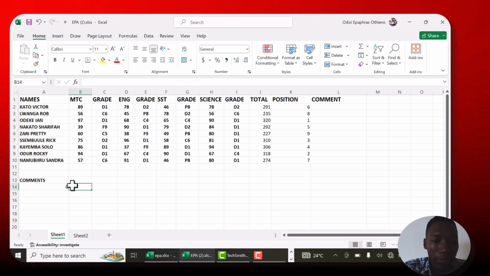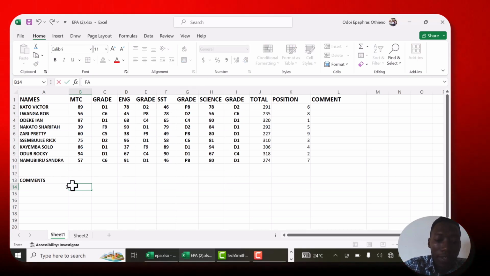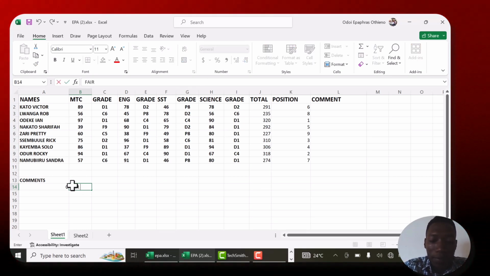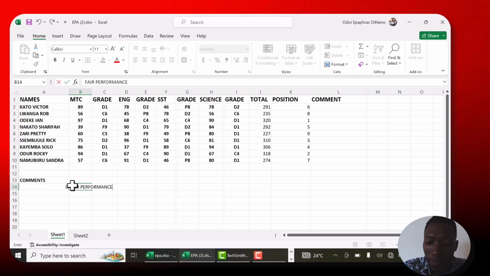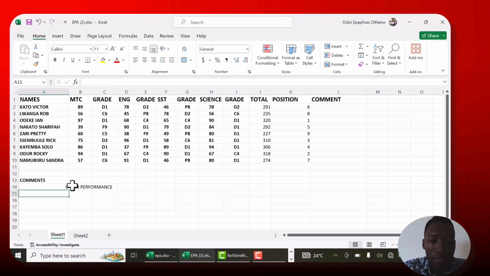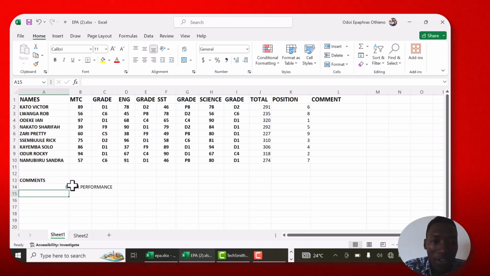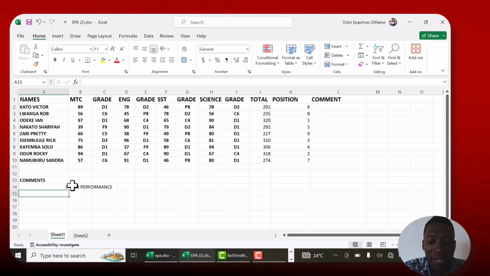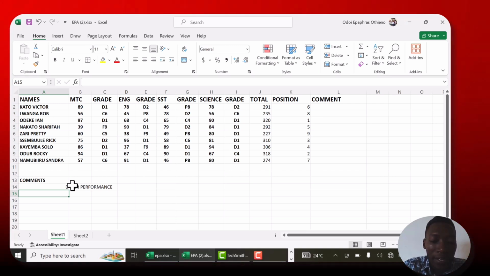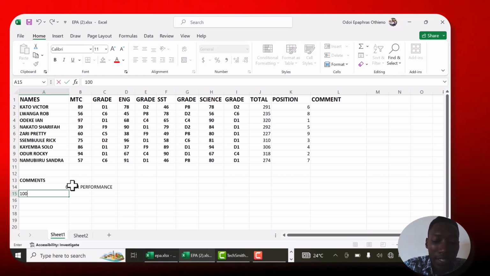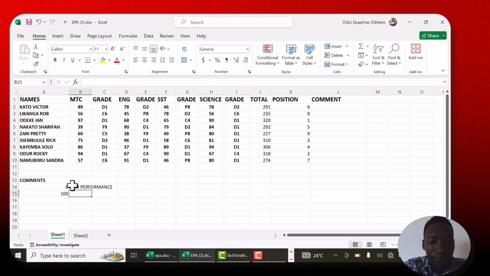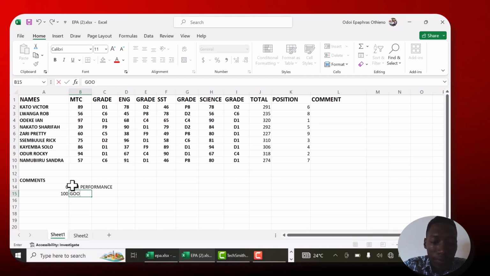So my comment will be fair performance. Then from 100 to around 199, I choose the lower limit, that's 100, and I put for them good performance.